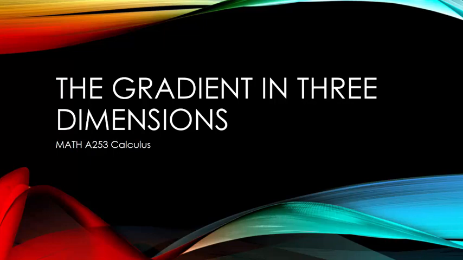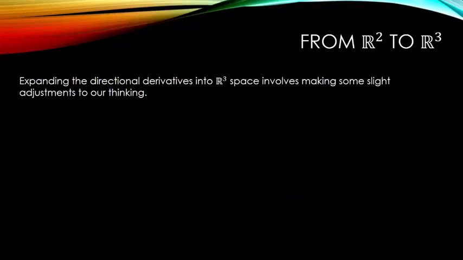Now what I want to do is expand the idea of working with gradients to 3 dimensions. A directional derivative in R3 space involves finding some slight... If I want to expand directional derivatives into 3D space, I need to make some slight adjustments to my thinking. The gradient is a vector in R3, which means that it has 3 components.